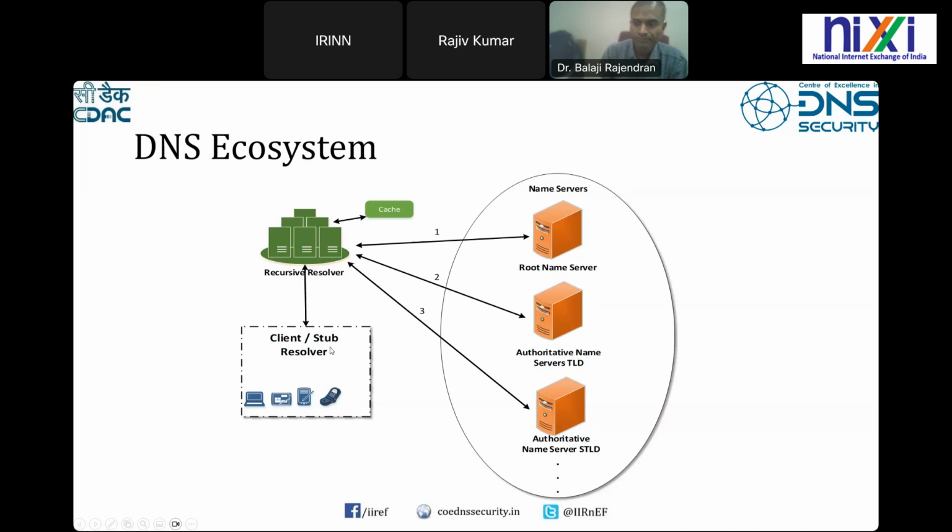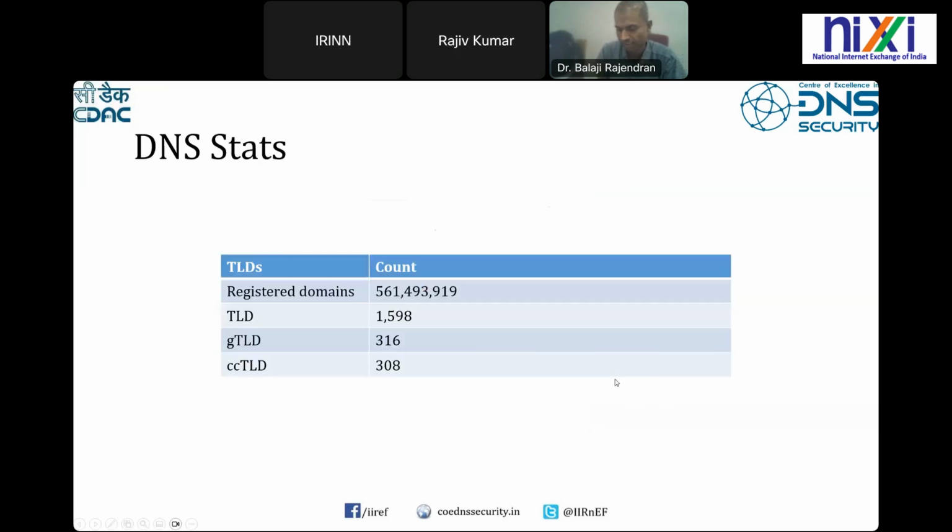And then this particular client can also cache the result. Once it is cached, it does not have to fetch it again, so it can internally do the resolution. Only if it fails and is unable to reach it, then it will send the query again to the recursive resolver. So this is what happens. So this is how the domains happen.